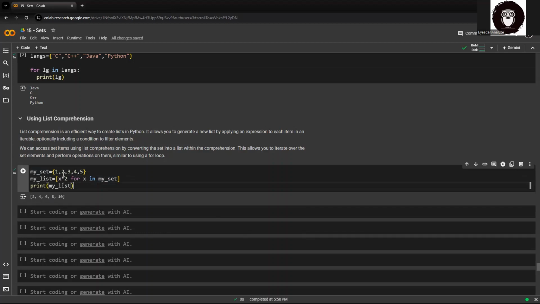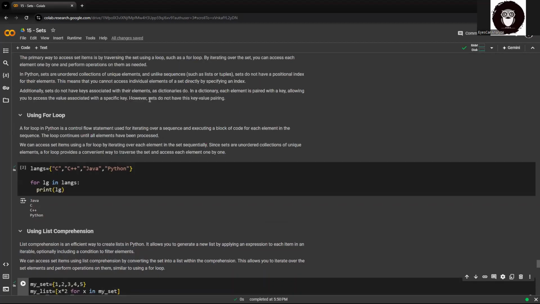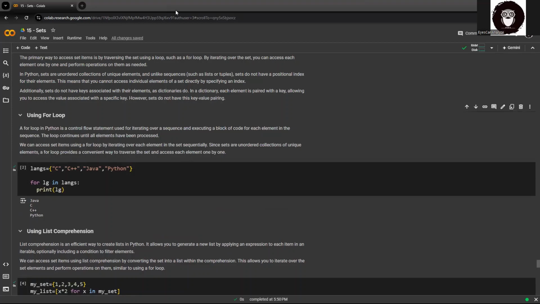So this is how you can access the set items. And run a particular function as you want, or you can run a condition in order to get your new set, or if you want to access a set. So we saw two ways in which you can access a set item: through loop, second is through list comprehension.